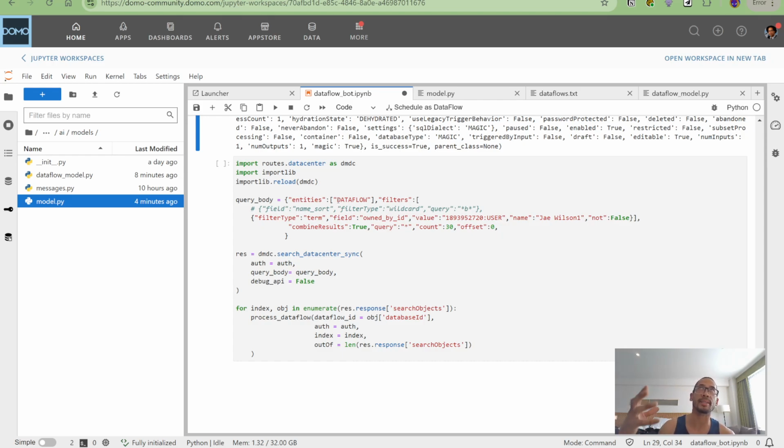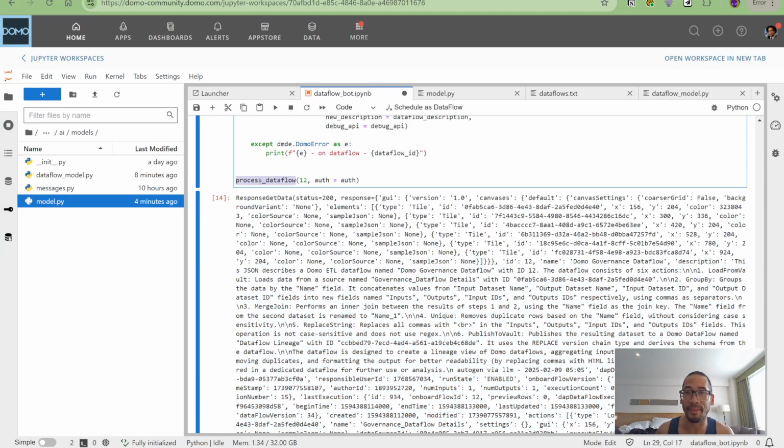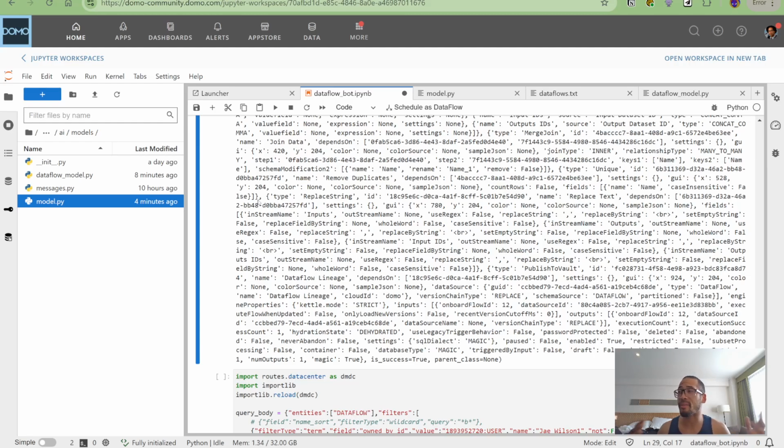Well, first I have to get a list of every data flow. I've done this in other tutorial videos, but I would get a list of every data flow in the data center. And then for each data flow ID, apply the function process data flow. And if you have 1, 20, or 40 instances you're managing, wouldn't it be cool if you could map over each Domo instance, go to each Domo instance, get every single data flow, apply this transformation, and now all of a sudden, you're a hero.